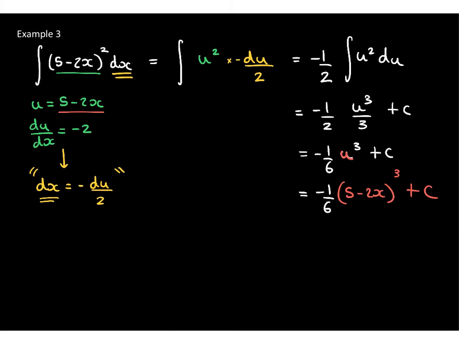And again, be thinking, how have we gone from here to here? Yes, the power has been raised by 1, and we did divide by the new power, but then there's also this factor of 2. Or negative 2 really. How does that link back to the original question? Be thinking about this as we do a few more examples.